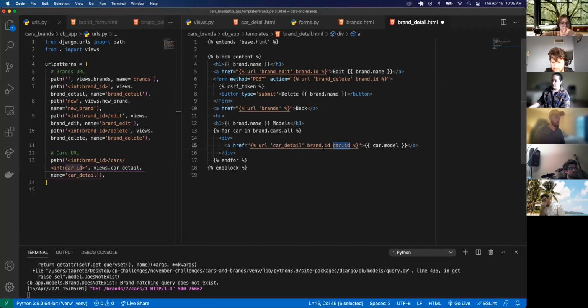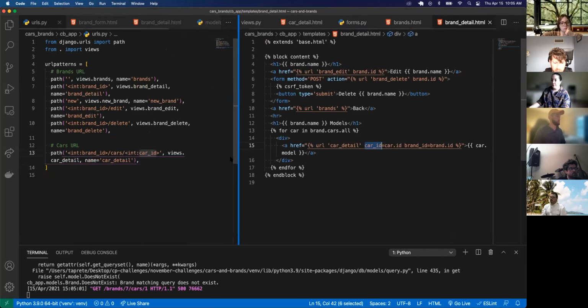So that's why it's just better, since right now we can change these orders if we wanted to, because it's like, what the hell's going on? Car underscore ID equals car ID. So right here, it doesn't matter of placement because we're explicitly saying the car ID within that URL equals this car ID.